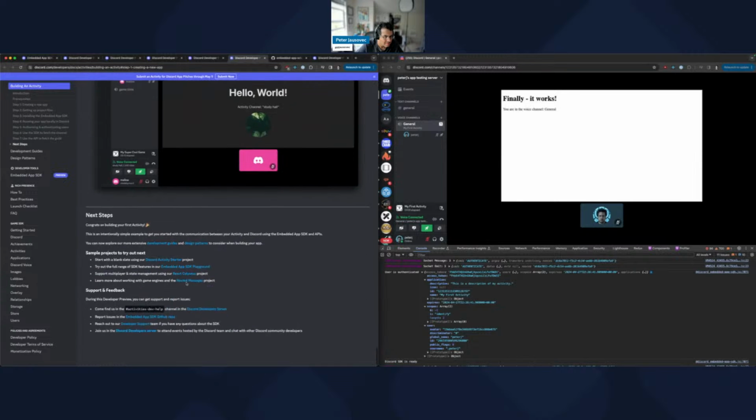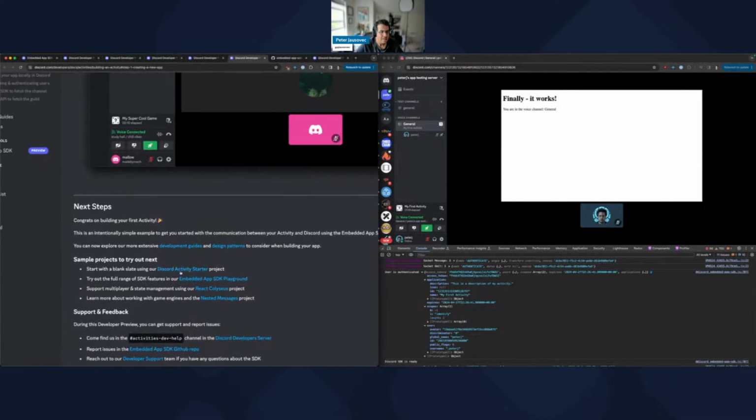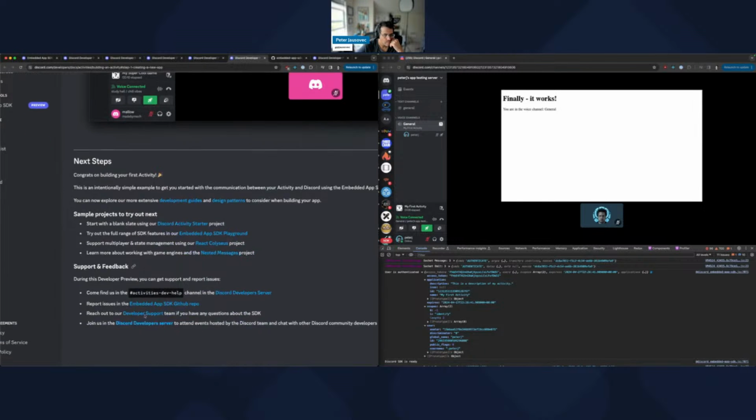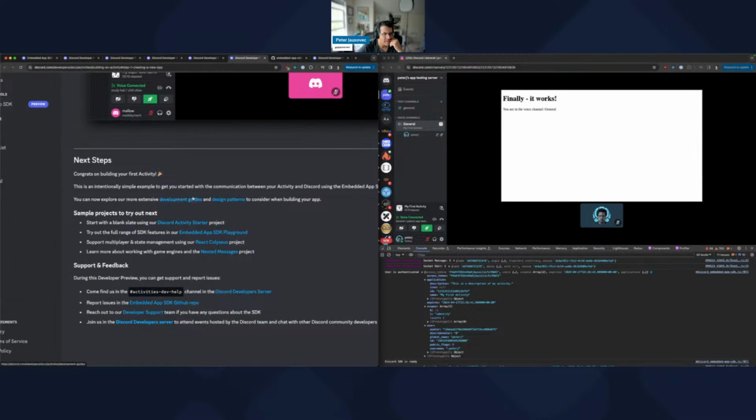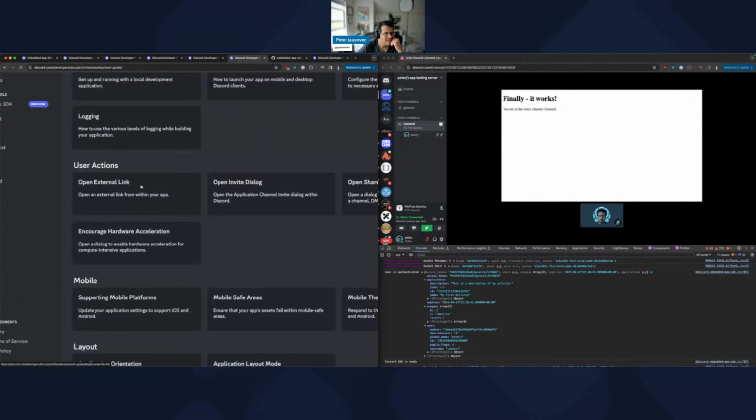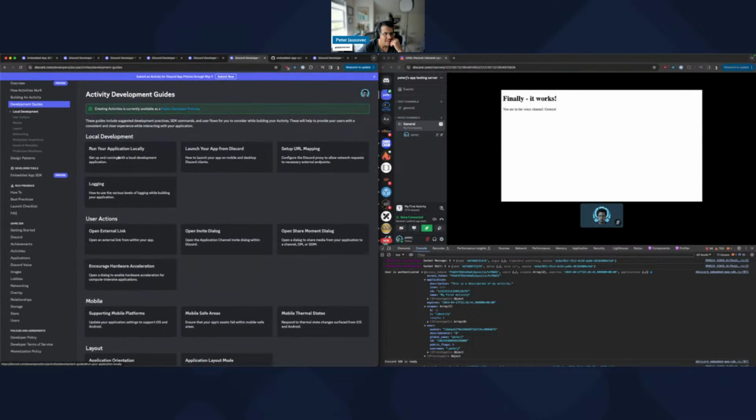Yeah, there you go. Congratulations on building sample projects, development guides, running the app locally. Yeah. Set up the mapping, open external links, open the application channel invite dialog within.